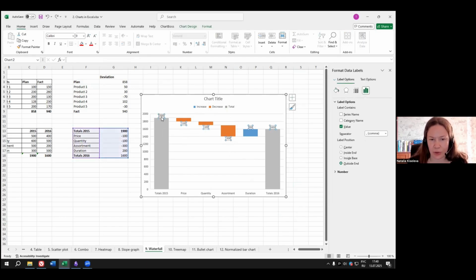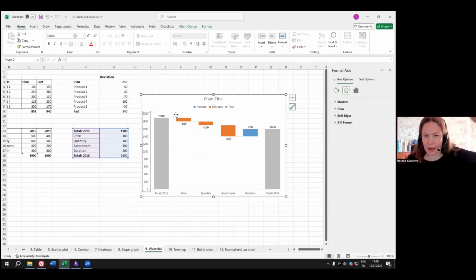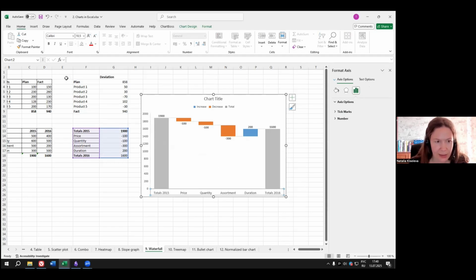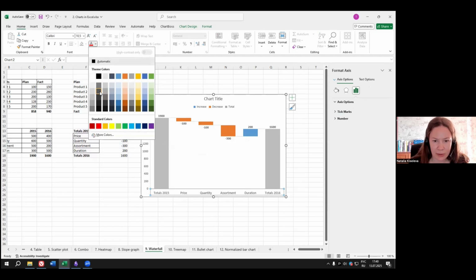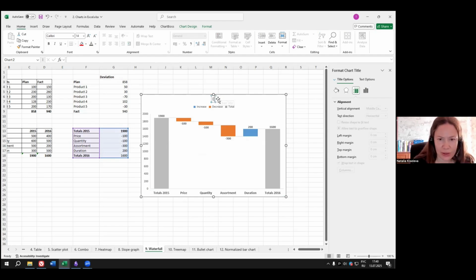You could select your data labels, make them bigger, make them bold. You could remove grid lines, but leave the axis. I think we should leave it here because sometimes these bonuses could go up, and if you want to understand what was the maximum, you could check the axis. After this, you could make this text bigger, since it's important data. Maybe make it bolder and darker, and make a nice chart, like the assortment, for example.